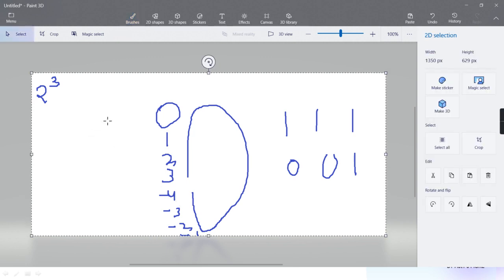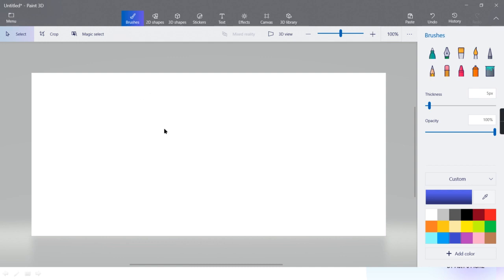Yes or no, guys? Yes, sir. Meaning, one side the minimum value is minus 4 and the other side the maximum value is 3. See here: minus 4, minus 3, minus 2, minus 1, 0, 1, 2 and 3. So this you got as the range for a 3-bit signed integer.